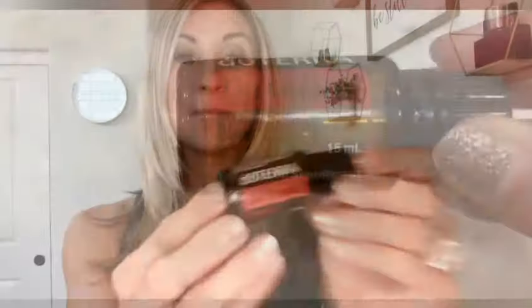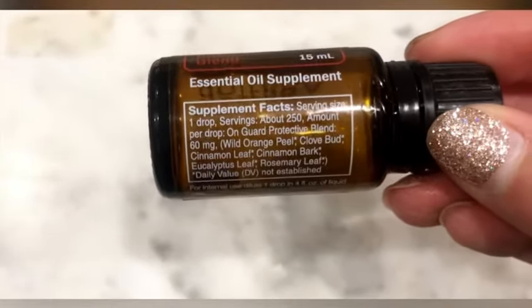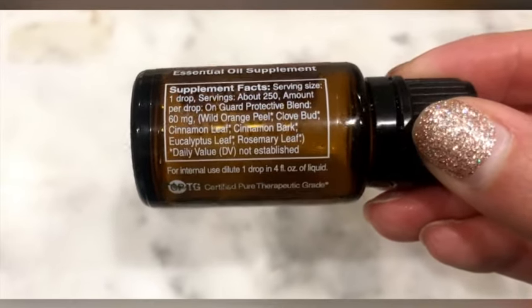One of the oils that I love to use, one of the most popular ones from doTERRA, is OnGuard essential oil. This is a blend of cinnamon, clove, wild orange, eucalyptus, and rosemary. It's a popular blend that is known for boosting the immune system and helping to keep the body strong. doTERRA also has one that comes in a tablet form — a little tablet you can take three times a day — and I love it because it has vitamin C, vitamin D, zinc, and beta-glucans, which are all things that we know help to support a healthy immune system.